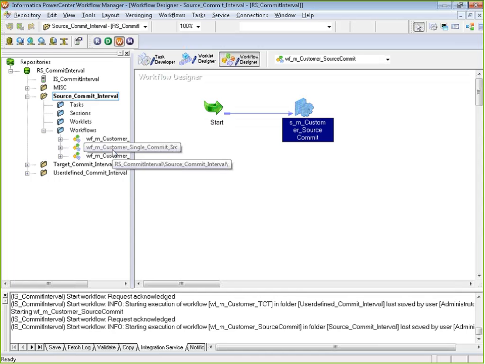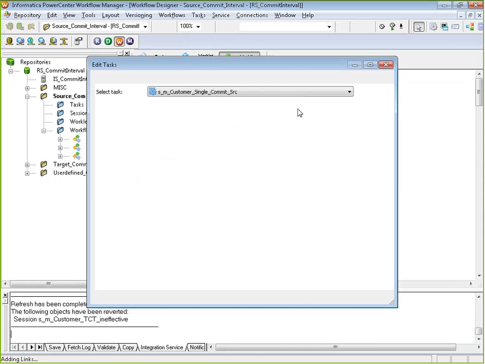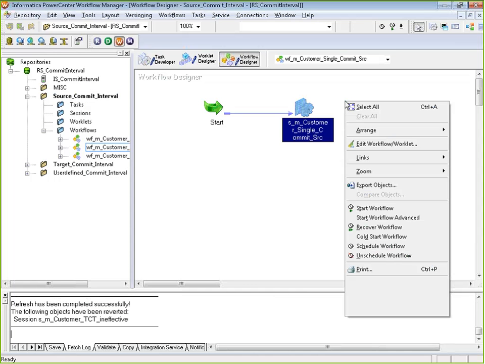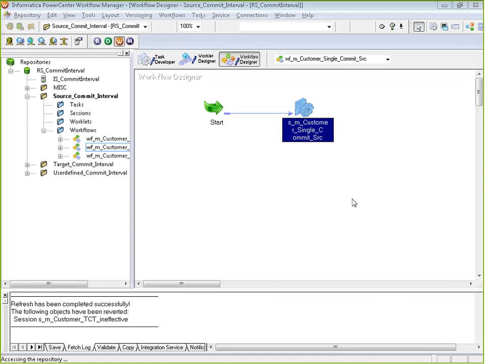Let me go to the corresponding workflow and see the configuration properties. I have set the commit type as source and commit interval as 1000. Let me go ahead and run this session.